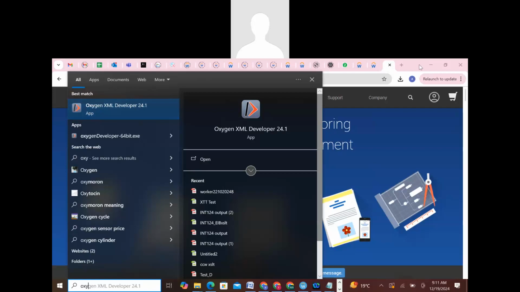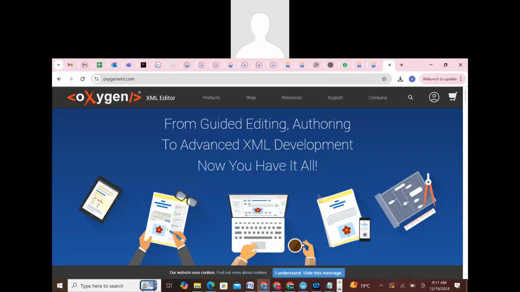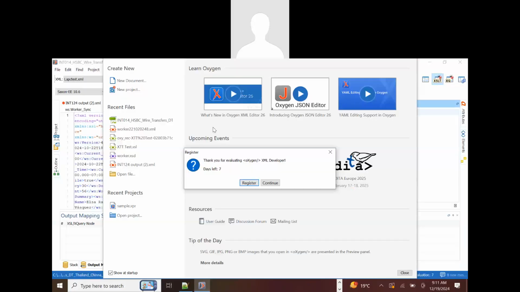Once you open that file, it will ask you to register, since it is a licensed version, guys. Previously I registered with my mail ID. It's valid for around 30 days. If you want to register, you can click the register button.